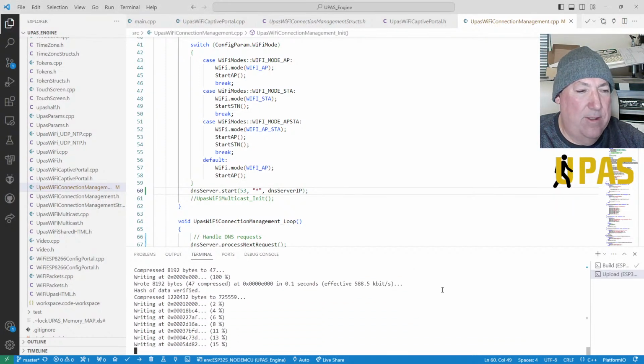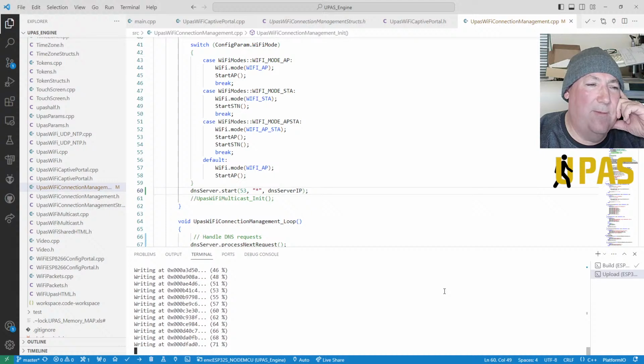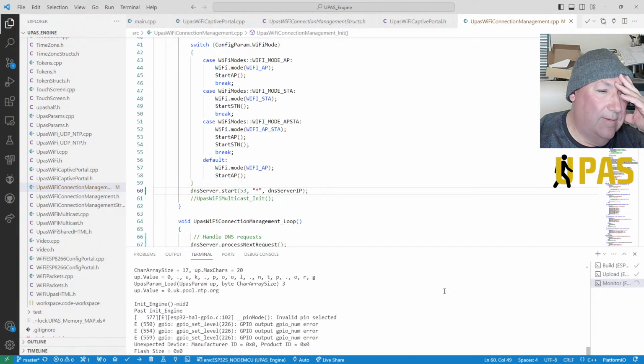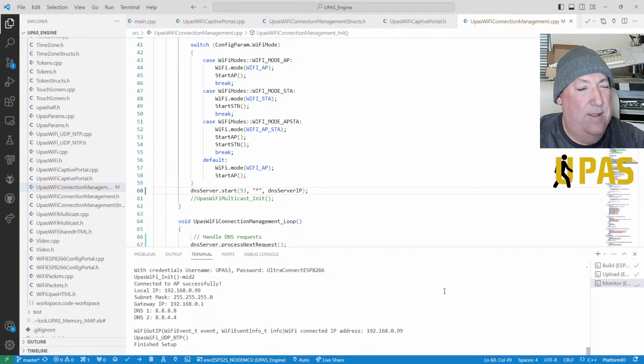Oh, it's already writing to it. That's good. I didn't even press the button. So if we can find out what's the matter with this. Right, so I can reboot it.